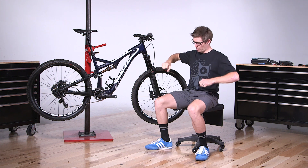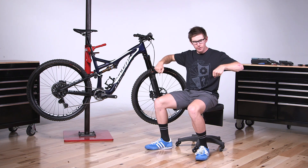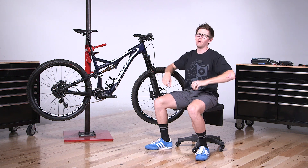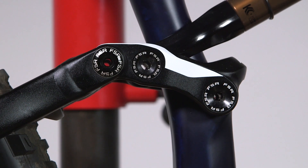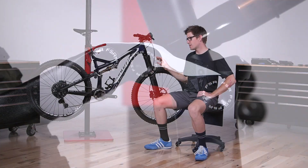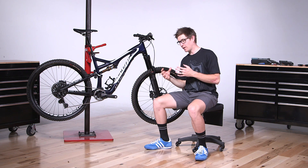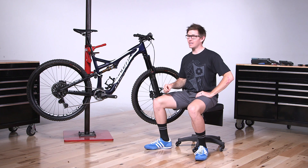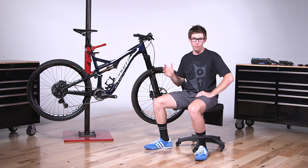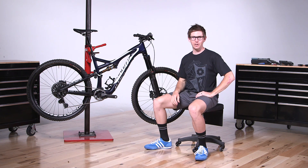The last thing is handlebars — we like to call them 'mandlebars': big and wide. The Evo bikes come with a bigger cockpit setup to give you more confidence on the descent. So the three things that make an Evo an Evo are: different travel, different geo, and a more aggressive build package. A question we get all the time is: can I take my standard bike and turn it into an Evo? Yeah, you can, but it's going to take a lot of time, a lot of effort, and frankly a lot of money. So what we recommend is you go into your Specialized retailer and try them both out for yourself — let the trail decide.